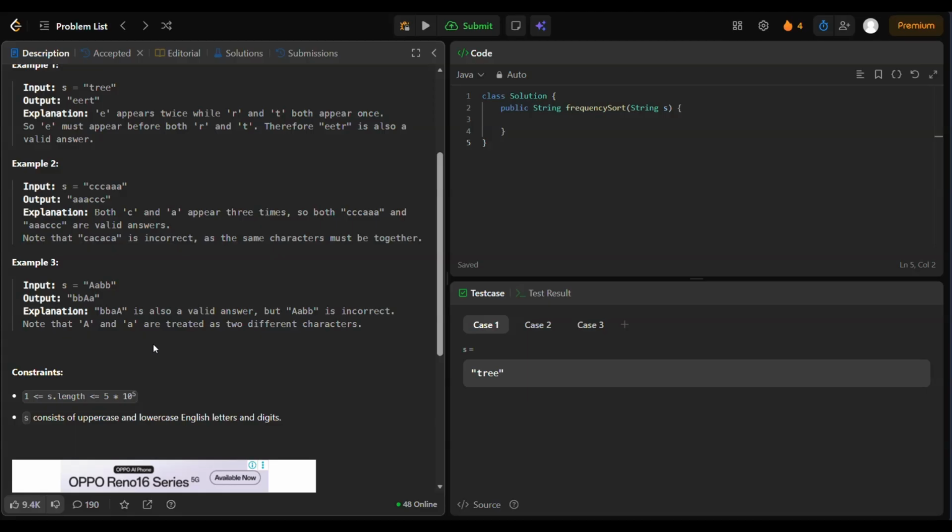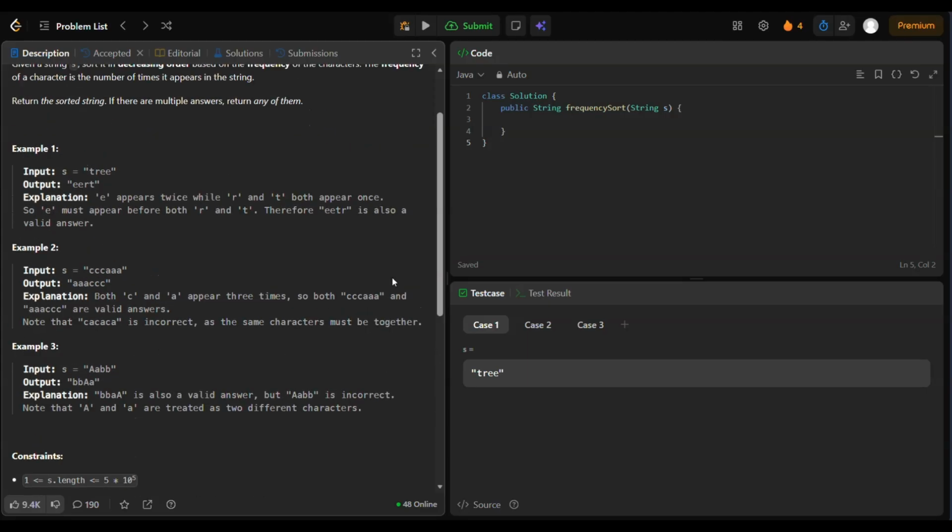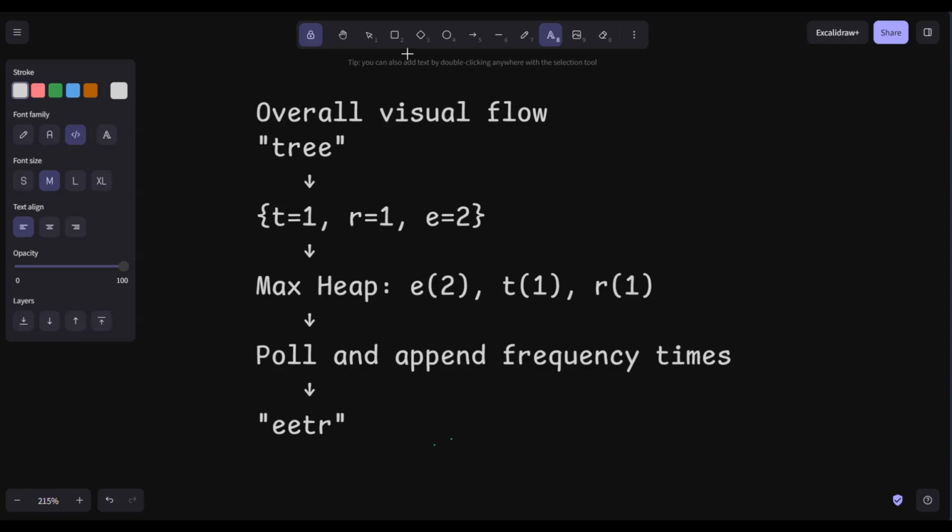We will visually analyze the solution first. See here, overall, the visual flow. This is the given string, and this is the frequency. So T appears once, R appears once, and E appears twice. Then we'll have to use a max heap, which will help us keep track of which character has the maximum frequency.